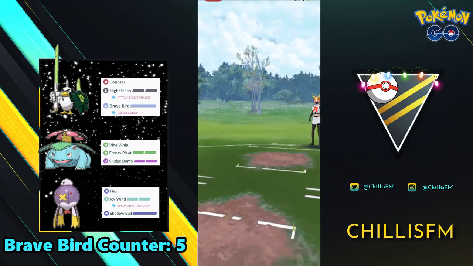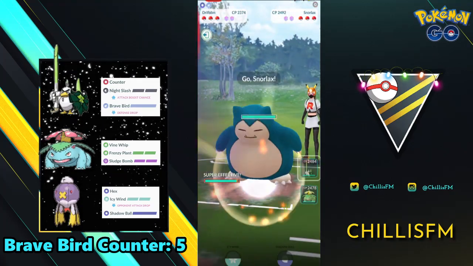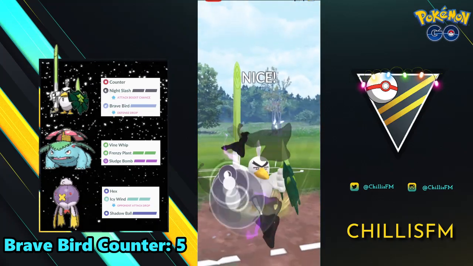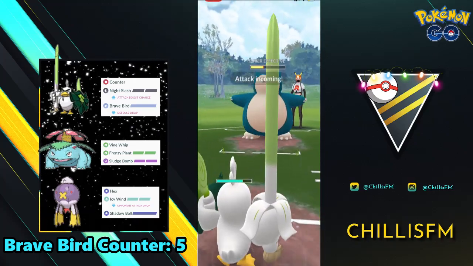My next opponent brings a Toxicroak lead. This is a good lead for me, so they're going to swap out into Snorlax. You know how this is going to go. This is real familiar. I'm going to go ahead and throw the first Night Slash. They eat it. And I'm not going to shield the first one.